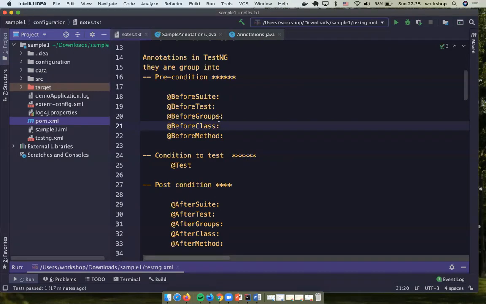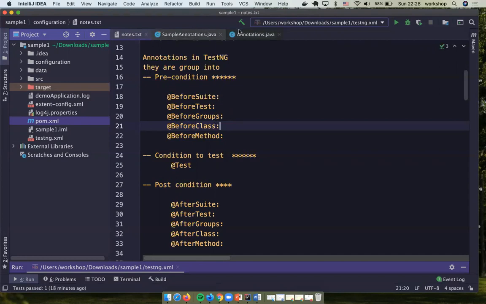Then before groups: you group your tests in a certain way, maybe sanity, integration, end-to-end, and so forth. Whatever action or logic you want to happen, you put in that method and annotate it with before group.